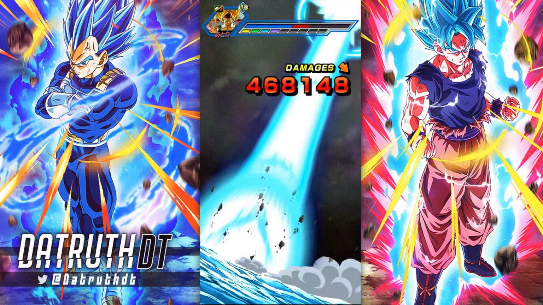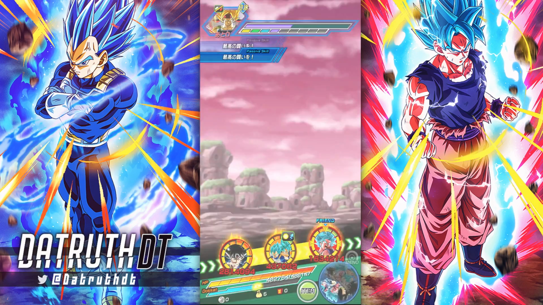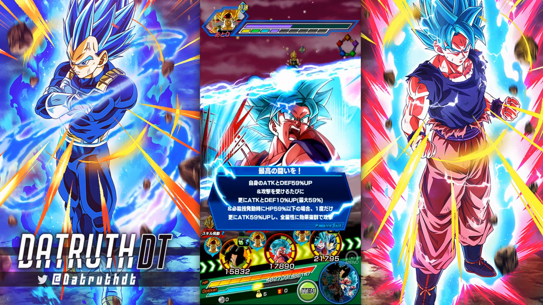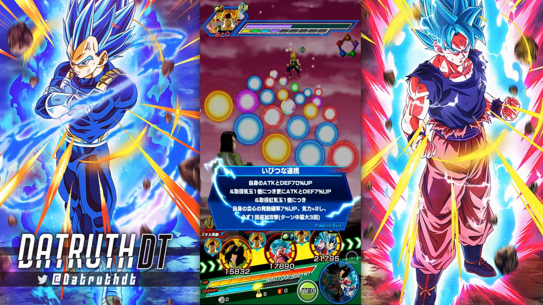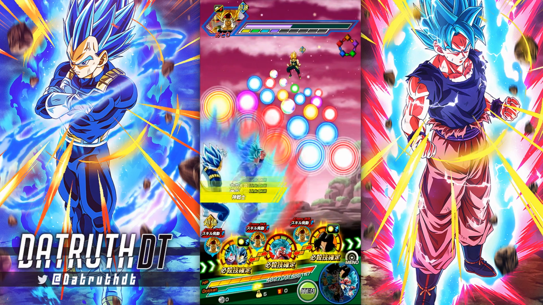Really, all the TUR loses from the LR is, again, the 7,000 or 8,000 attack, which is huge. But then also 1% attack and defense per key orb. And then also, the LR can get 3 additional normals, whereas the TUR can only get 2. So those are sort of the big differences there.